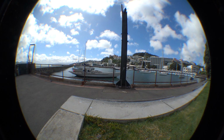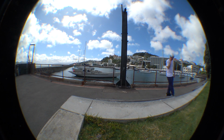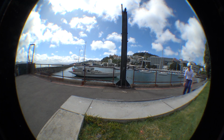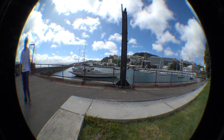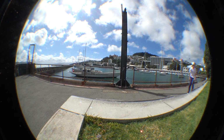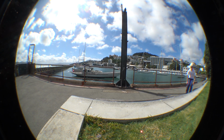Now, the next idea I had in mind for this ledge was one that I had zero confidence I was going to do. Absolutely none. And that was to get a sweat stance over the bench at the end. This is probably one of the safer tricks to do, especially Mizu variations over this bench. But just looking at this ledge, it had a really chipped up, jagged edge. Sweaty was the first topside I ever learned, but it's definitely not one I'm confident in at all. And just feeling it out, it's just skating into a headwind. I had zero motivation. I was like, there's no way in fuck I'm gonna do this.